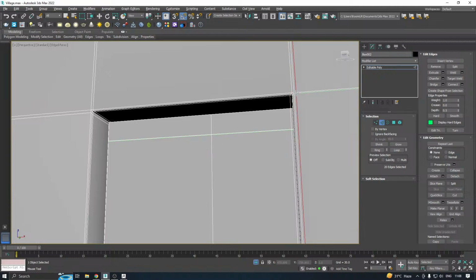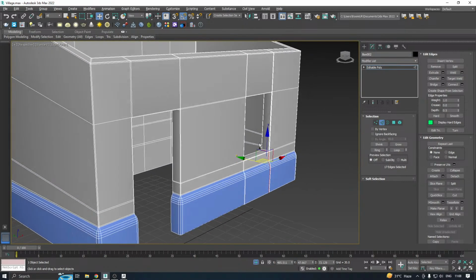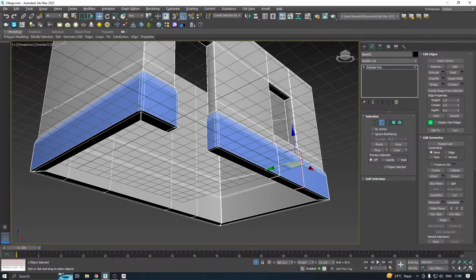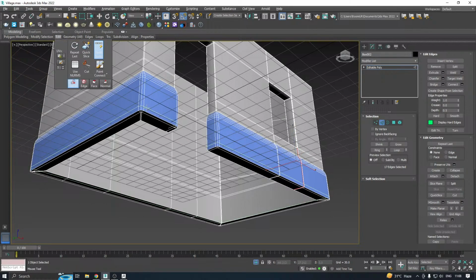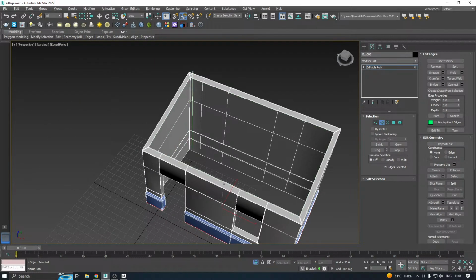We just hold all these edges with a couple of segments. And we need to hold these edges. I think this will maybe be in these corners.